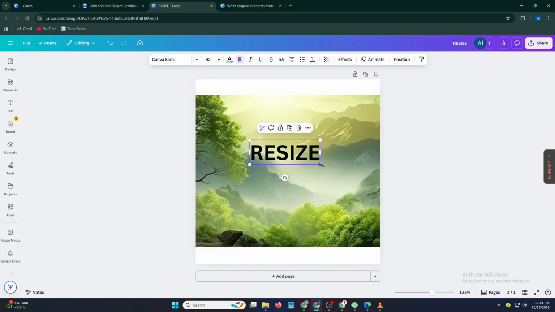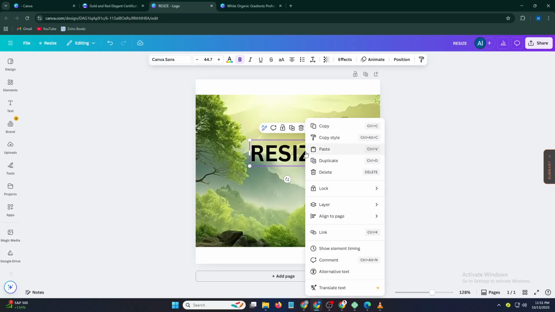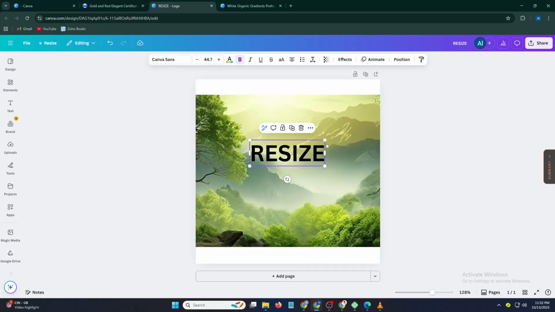Text wrapping and adjustments. As you resize the text box, Canva automatically wraps the text to fit the new dimensions. But sometimes, text can look a little tight or misaligned. Don't worry, simply tweak the font size, line spacing, or even the alignment for the best readability. And here's a tip, Canva makes experimenting easy. You can always undo any change if it doesn't look right.